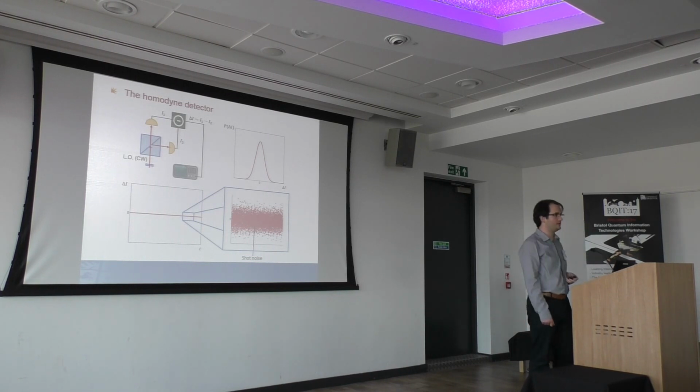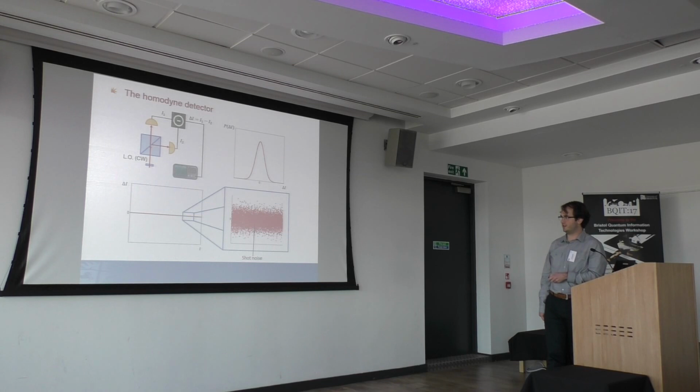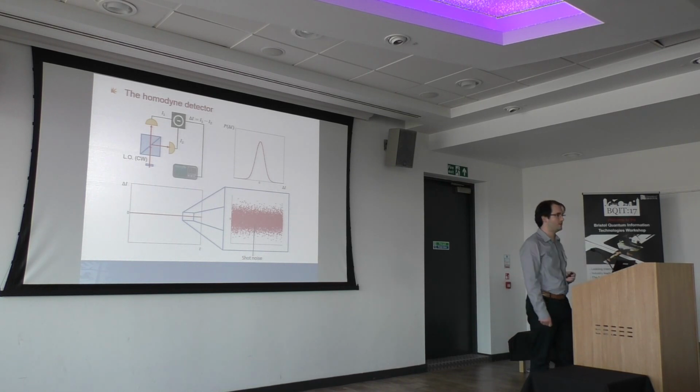So essentially, each photon, when it hits the beam splitter, has to decide whether to go left or right, and each of these photons will make a slightly different decision, and so these statistics lead to this sort of noise. Okay. So if we plot a histogram of this noise, we get some nice Gaussian distributed random variable.